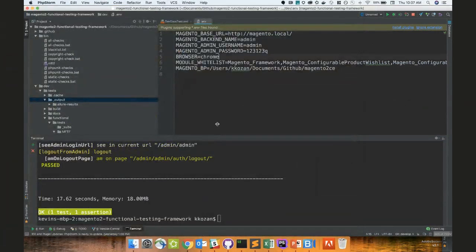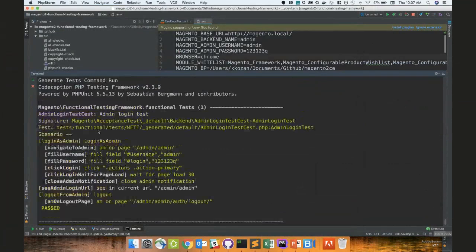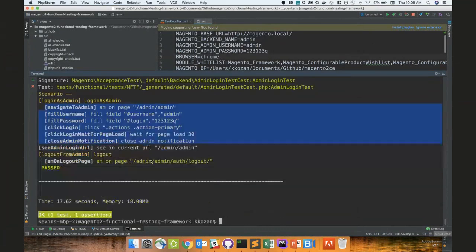Sweet, and let's take a look at it. So here's all of the CLI output as the slide showed. The action groups are the bottom level, or if it's just a normal action, it'll just be the normal action. If it's a step key and then the name of the action group, you can probably surmise that the indented portion is all the actions inside that action group. We see that in the login as admin portion as well as the log out from admin portion. And then the admin login URL is not inside any action group, so it's still at the bottom level. That's a really cool change.